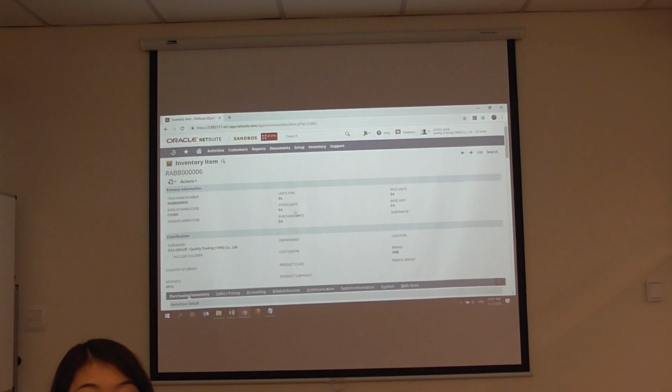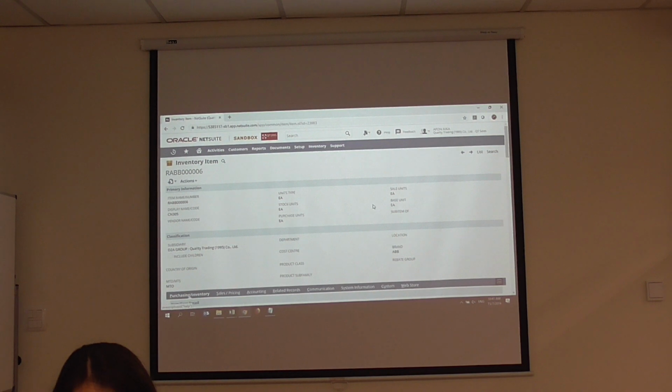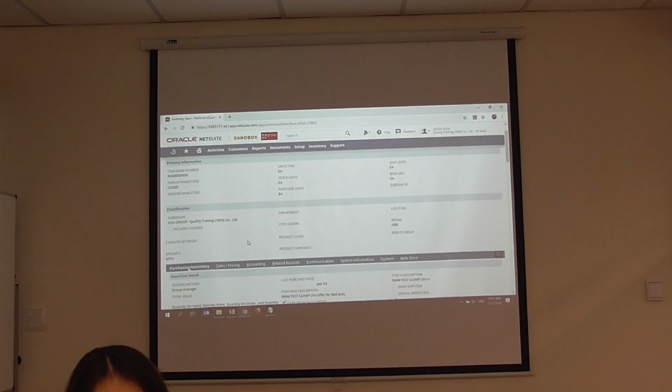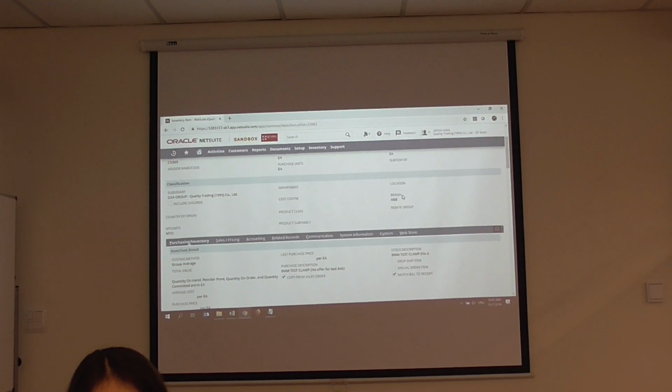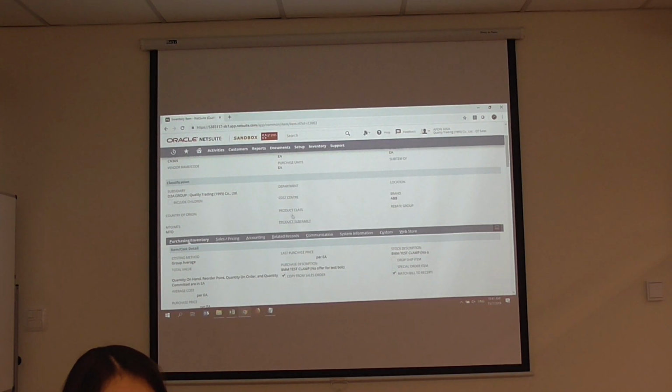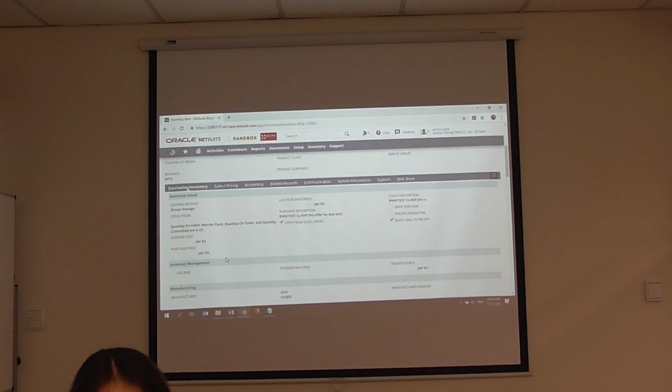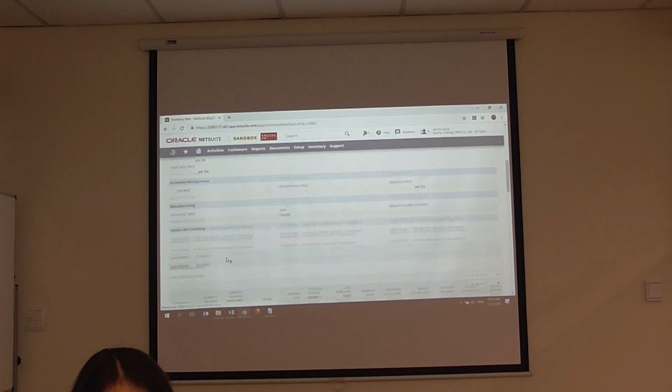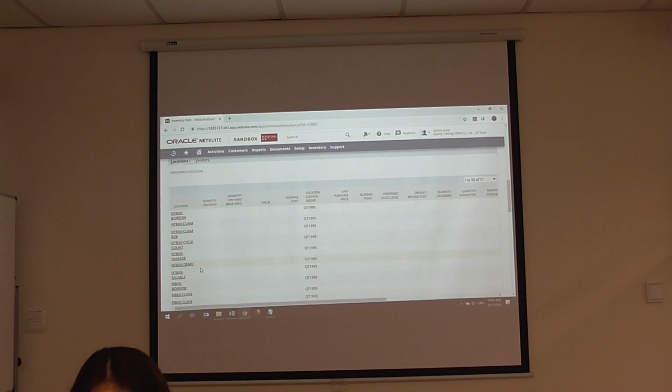Unit of measure is here, and down below you have the brand, product subfamilies, MTO, MTS, and that information. Further down, you will see the locations.